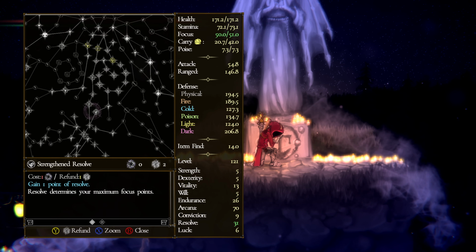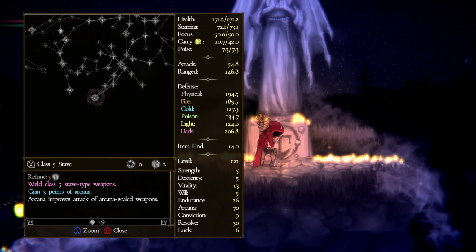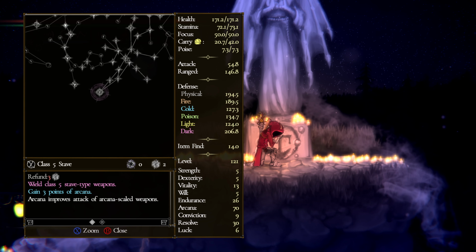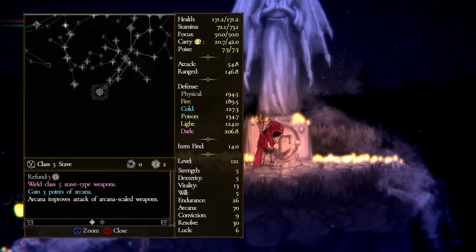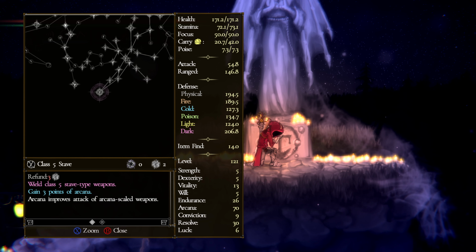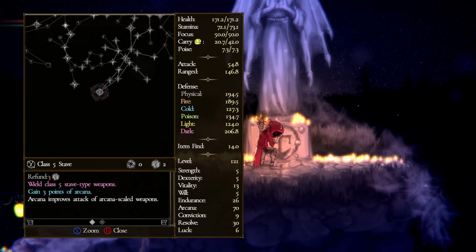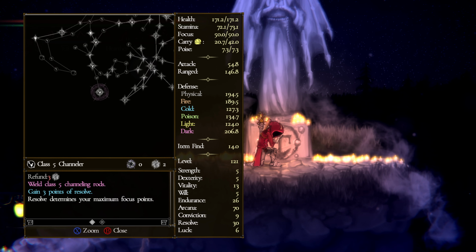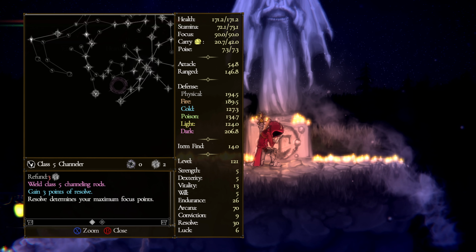Besides that, moving on over to here, we have Staves. Staves give us bonus points of Arcana, which is just synergistic with everything else we're doing. On top of that, they're going to have access to all of the crazy glyphs that we want to use, so that one's a no-brainer. And then as for a ranged weapon, I would recommend going for Channeler, because we get Resolve as the auxiliary stat for this, which is going to boost up our focus stat and give us more to cast with.